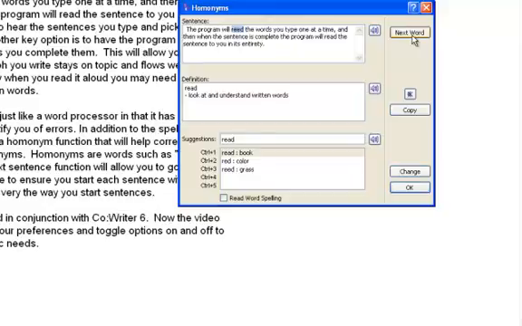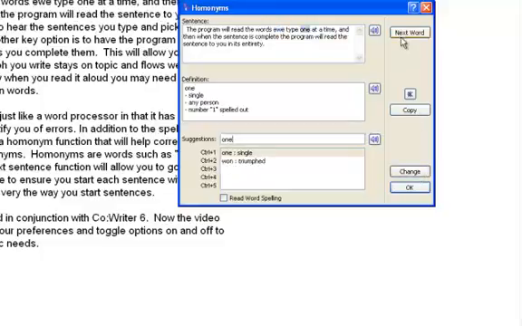Now notice it comes to one that is not correct. In the sentence it says the program will "reed," spelled R-E-E-D, the word to you as you type one at a time. That is not the correct way to spell "read." If you'll notice, if I go down here, the R-E-E-D word is grass. When I say read in this sentence, I'm looking for the R-E-A-D, which is a book. And what I'm going to do now is choose to change, highlighting the one with the R-E-A-D, and click change. Okay?